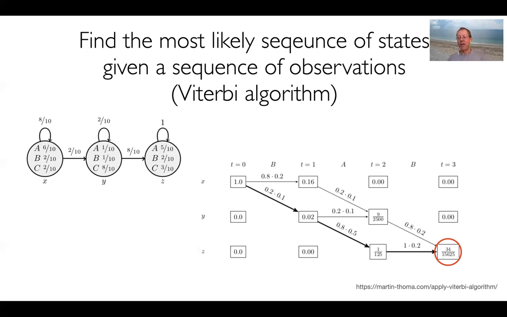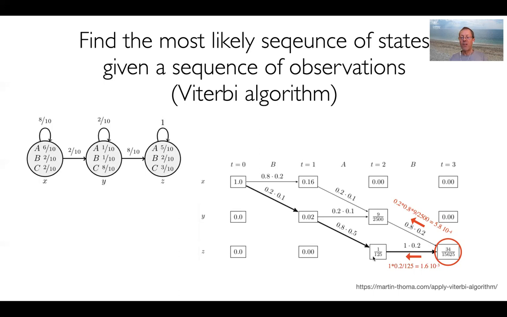So we backtrack from the last final state, and we ask the question, what's the probability that we came to the last state from this one here? Well, the probability that we ended up here and came through this state is the probability that we were in this state, 9 over 2500, times 0.8 times 0.2. So that's about 6 times 10 to the minus 4. So the total probability that we ended up in this state coming from any path that passes through this state is 6 times 10 to the minus 4.